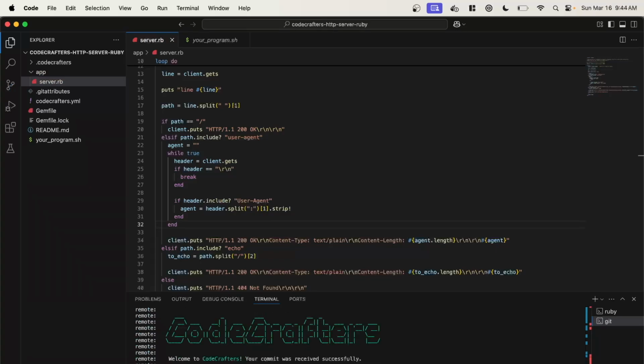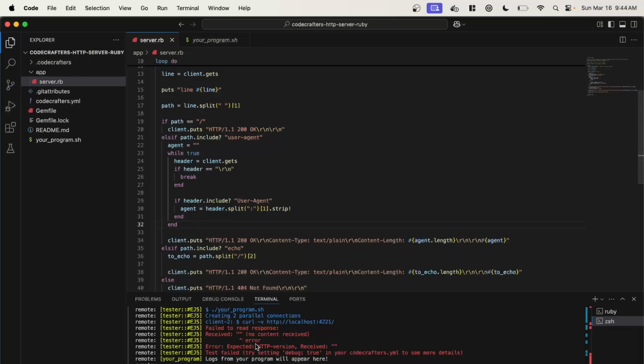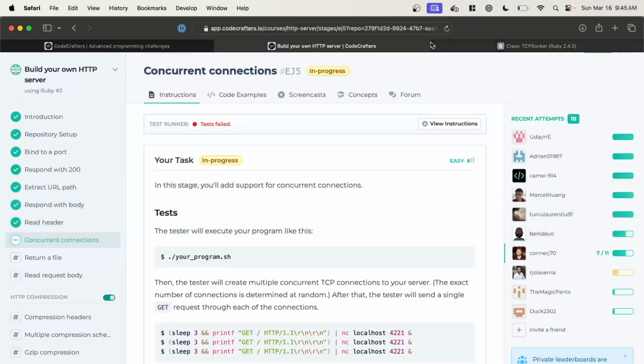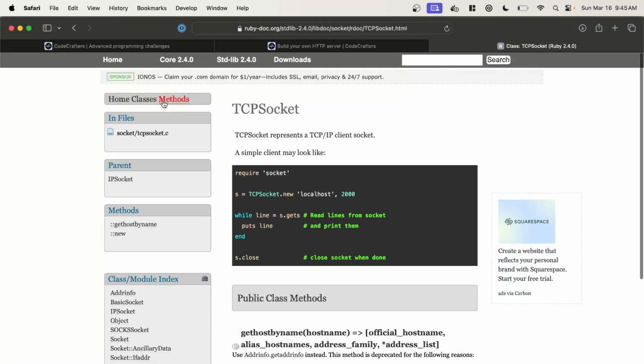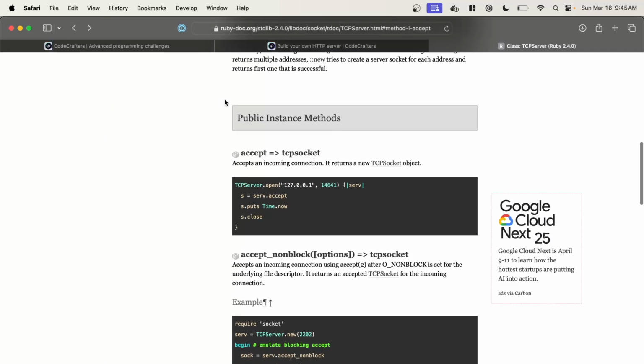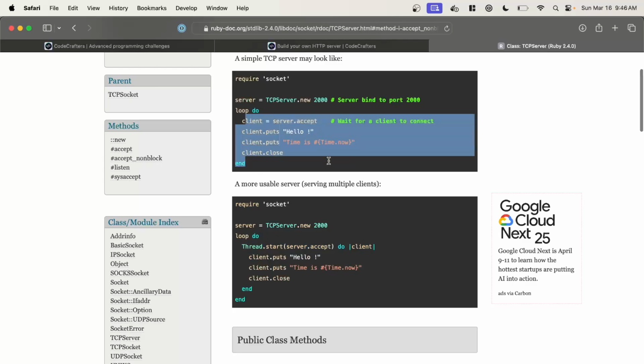Okay, and let's see if our server actually already works with multiple requests. And it does not, so it looks like no content received. Okay, it looks like this is probably blocking here, so each request is being handled one at a time. So if we come back to our server, let's look at some of the methods here, see what we can use. Okay, so we can see here, what we're doing is we're just making one client like this, but we need to stick it in a thread.